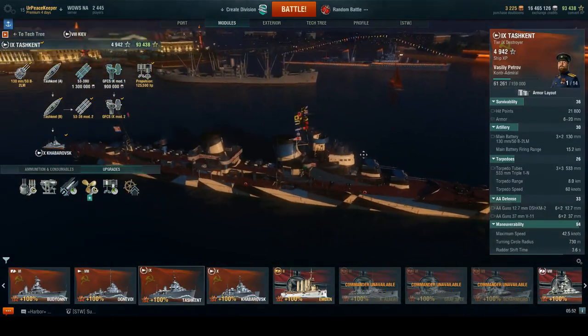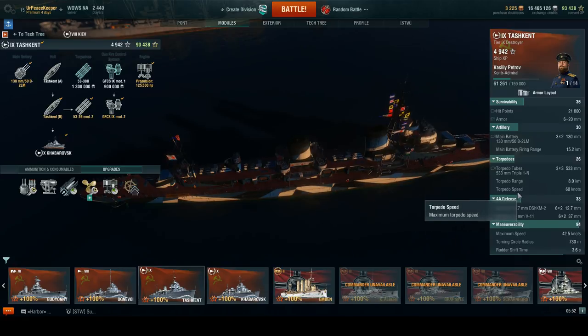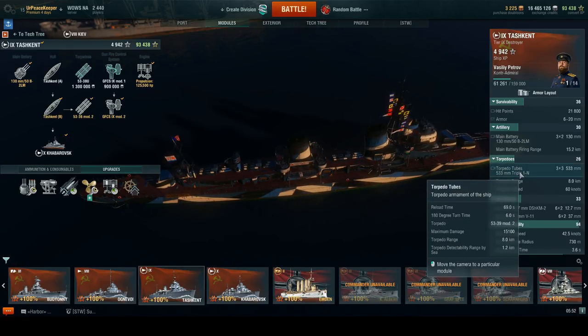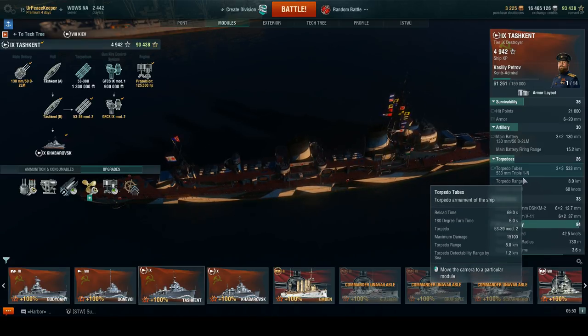Torpedoes, it does have three triple torpedo tube launchers. They got 8 kilometers in range, 60 knots top speed, 15,100 damage, 1.2 kilometer detection range, and basically a 70-second reload time. If you set this ship up for a pure stealth build, you can actually use this ship pretty effectively as a torpedo destroyer with really good guns.